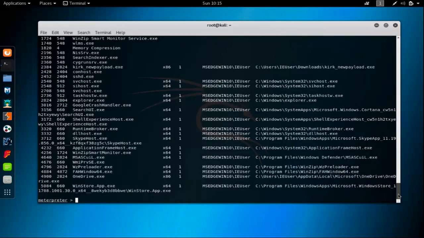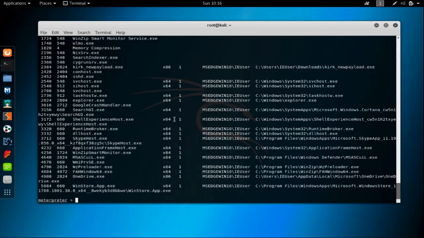So what we're going to do is bury this kirknewpayload inside of another service, another process, so that even though our target tries to see what's going on on their computer, they won't see the kirknewpayload.exe. So we have to find a process to bury, to migrate this kirknewpayload.exe into.